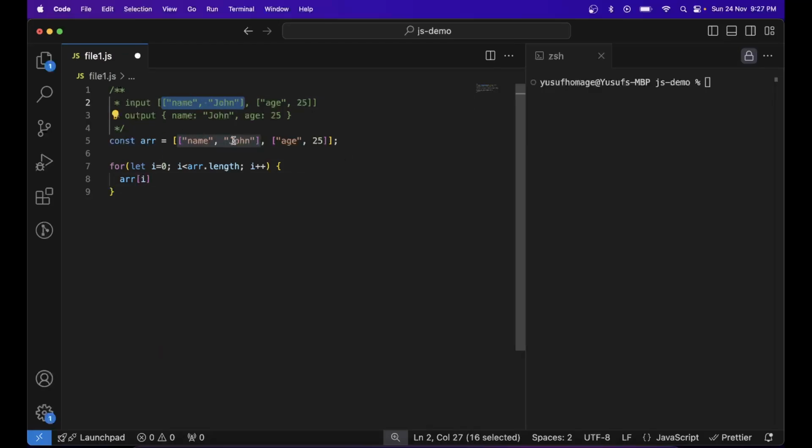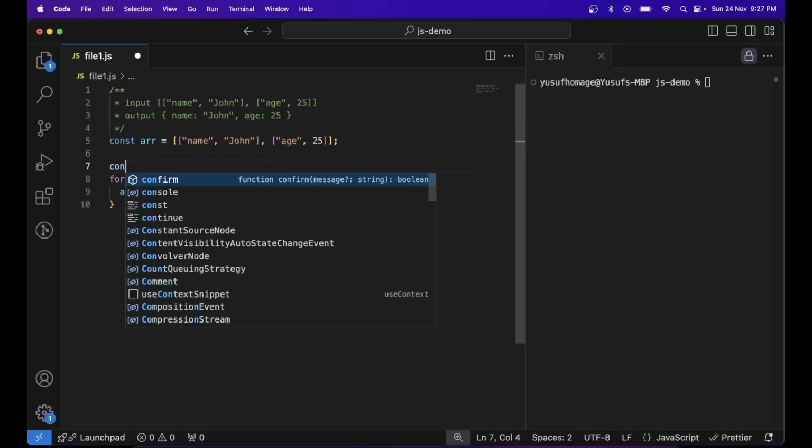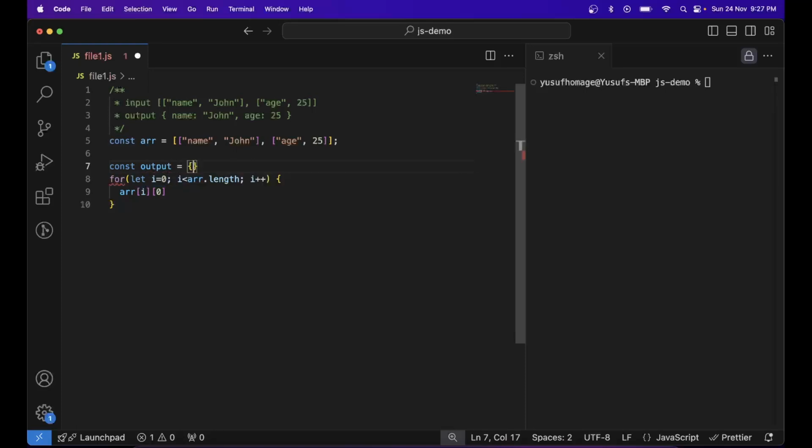I know that it will have 2 fields, so I can access the name and value using the 0 and 1 index. What I want is an output, which will be an empty object, and I will say output[key] equals value.